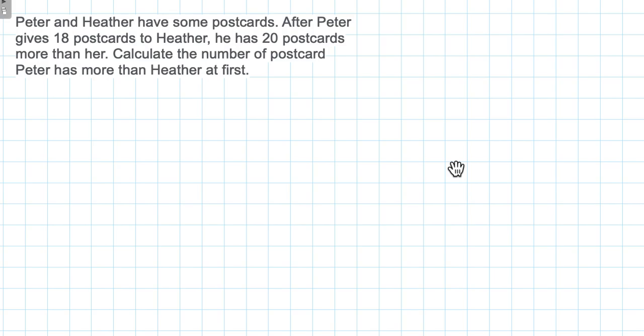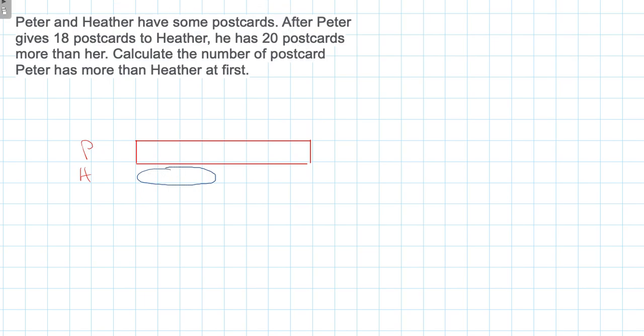This question, I will say that it is pretty easy, but maybe you have some careless mistake. You forget to add in a portion. When I actually ran through this question, you realize, how can you forget to add in this important stuff? So Peter and Heather. I have Peter here, Heather here. I have some postcards. I don't know how many postcards he had, so I just draw a figure anyhow. Heather, I just maybe put some, because I also don't know how many.